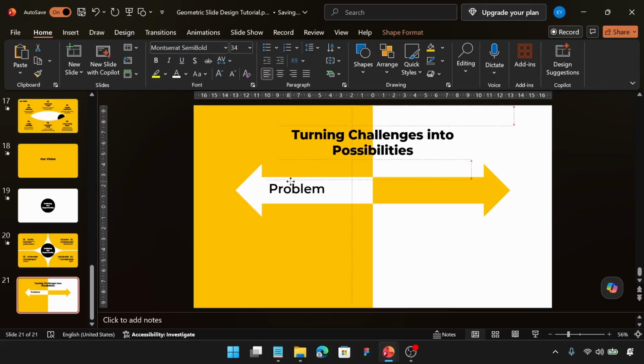We can't really tell the center since this is a single shape. We can't align it to the arrow. I'm just going to use my arrow key to move it somewhere around here, just like this. I'm going to grab this text box, Control and Shift to create another copy while also keeping it aligned. I'm now going to select this.